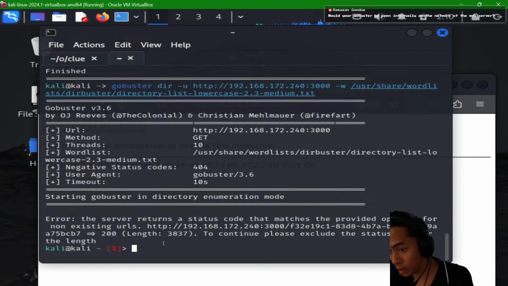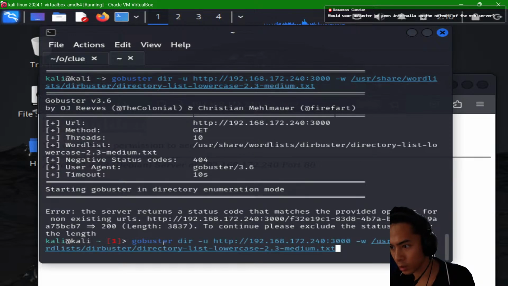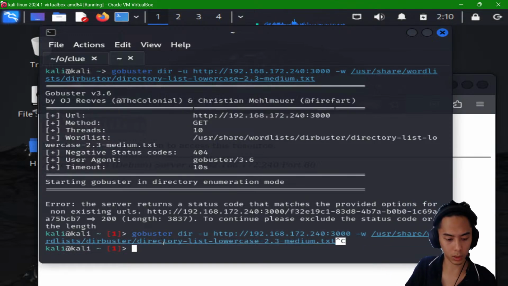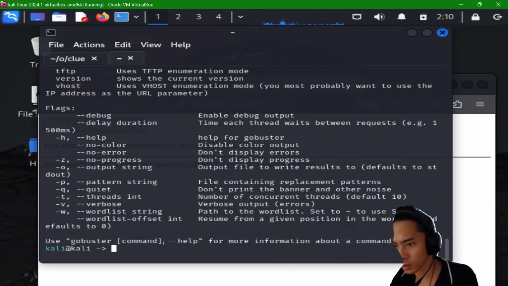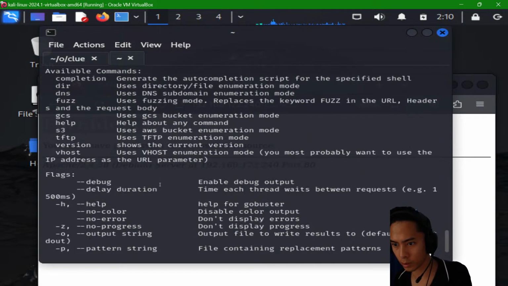What is this? Return the status code, exclude status code. I wonder if I can get a port. Let me see something. Can I set it up with port number? It should be fine though. It should be able to just do it on that port.